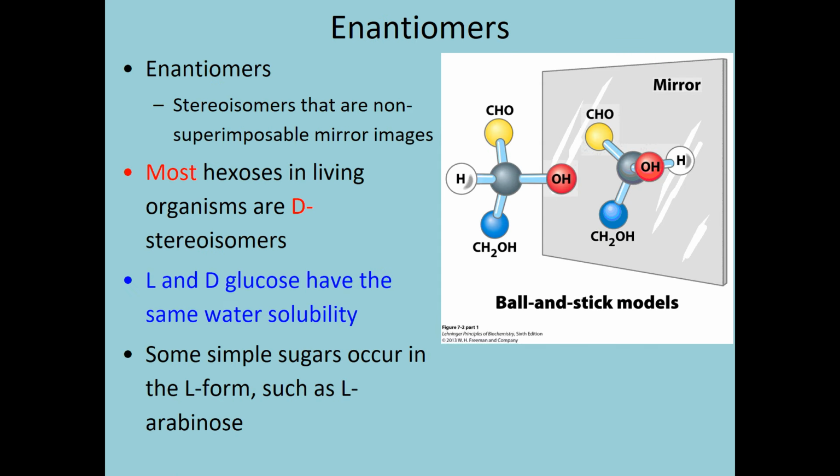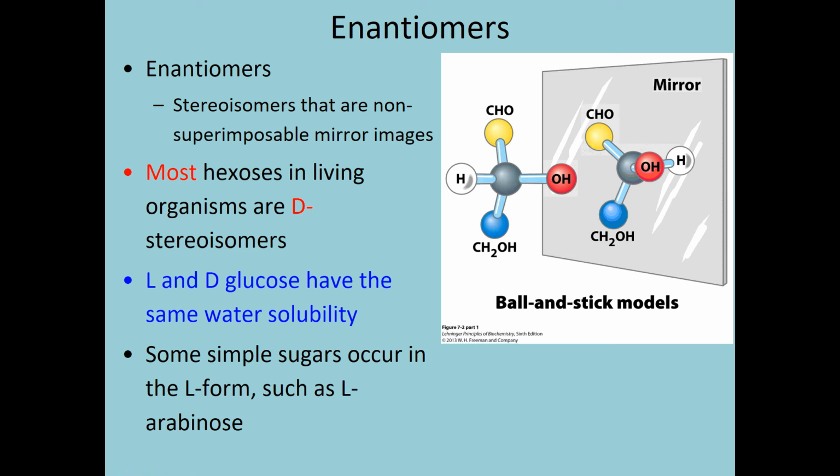When we think of our carbohydrates, a lot of the carbohydrates can exist as enantiomers. In fact, the only carbohydrate that does not exist as an enantiomer is dihydroxyacetone phosphate. To be considered an enantiomer, it has to be able to form 2 stereoisomers that are not superimposable mirror images. So the way you figure this, if you go back to your chemistry background, you're going to have this central carbon has 4 different groups attached. That allows this to be a chiral center, so you can have 2 enantiomers.